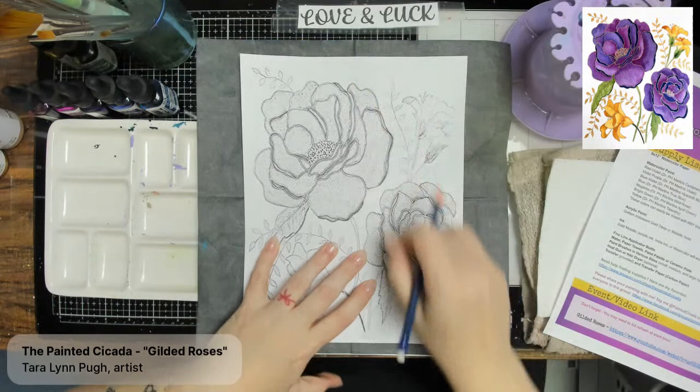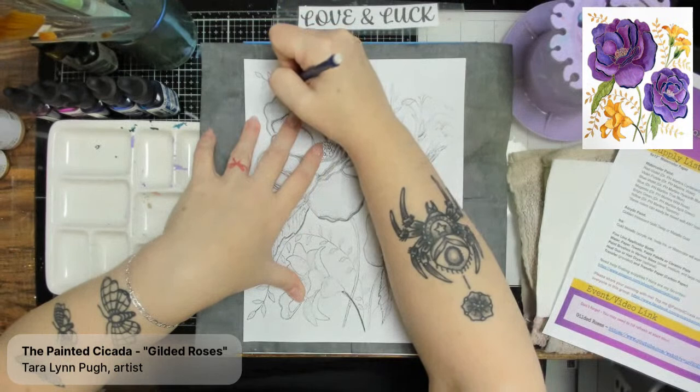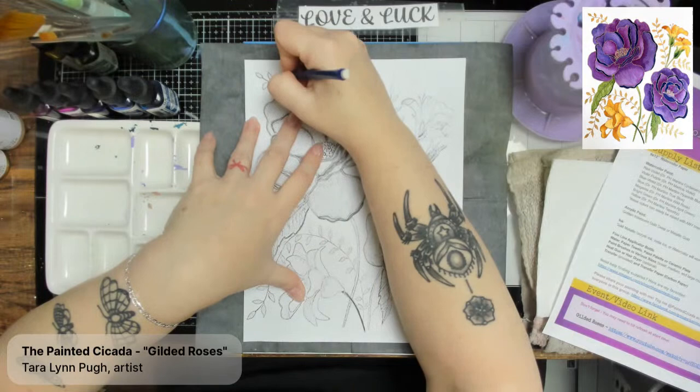And see how that's nice and dark and bright? Normally I wouldn't encourage that on a watercolor piece, just because watercolor is so transparent. But since we are using the gold over the top of the outlines, we'll be able to hide that.